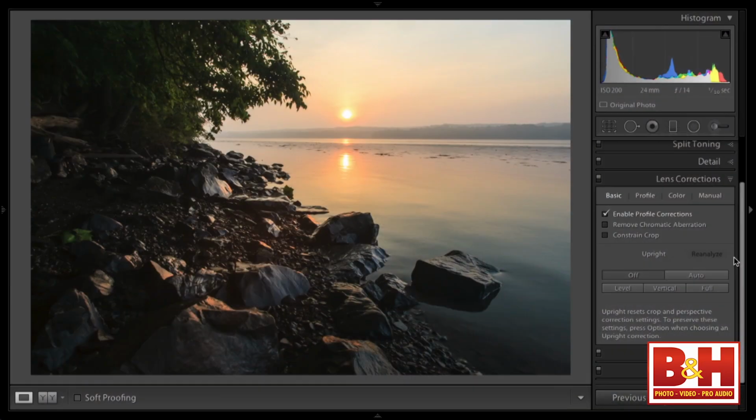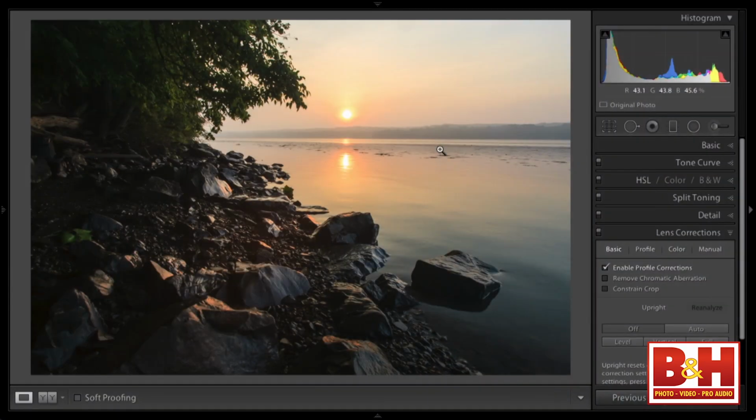Okay. Just a quick note, I'll show it in the next image. This is not necessary with certain cameras. With this particular camera, it is, because it doesn't do any lens correction in camera. Some of the newer cameras actually have it built in. So as soon as you shoot the raw image, it's applying lens correction. Okay.